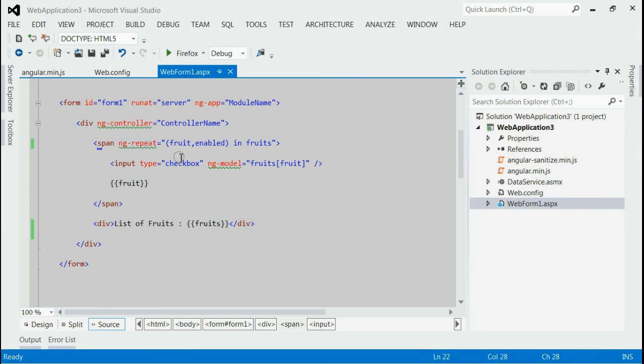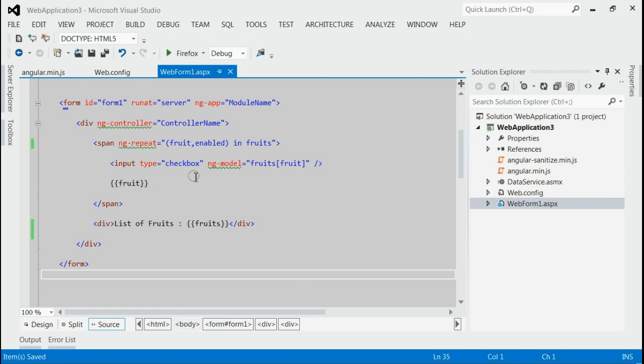Here on the view side, we are making use of ng-repeat for iterating through each list item, the list of rules on the view, and each list item will be bound to the checkboxes by using ng-model. When we check or uncheck the checkboxes, the corresponding value on the list item will be changed, and the end result will be shown within double curly brackets. Let's save it and run this application.